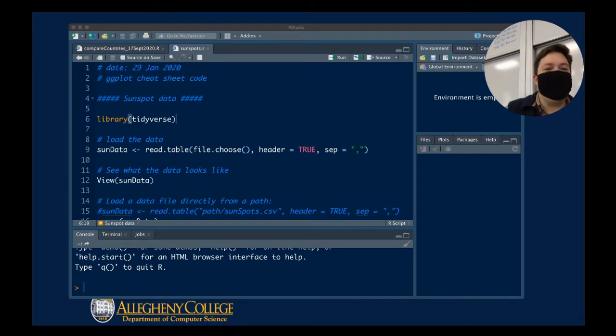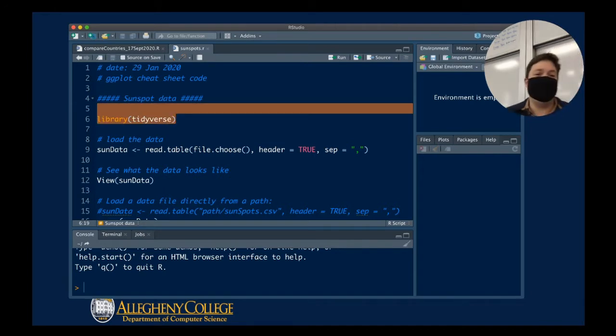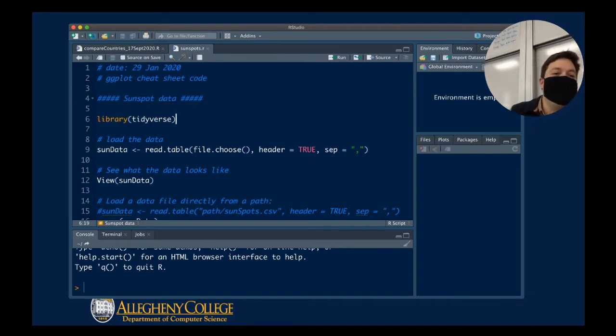Okay, so I'm going to go back to my RStudio now. It's right here. The first line that we have here is, first of all, we have to load this library, and I hope you can see where I am now. This is called your Tidyverse library. To actually load it, you run this command: you click on library here, and then there's a button here that says Run.